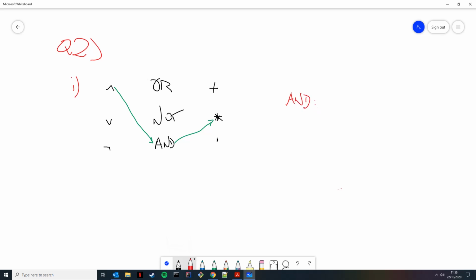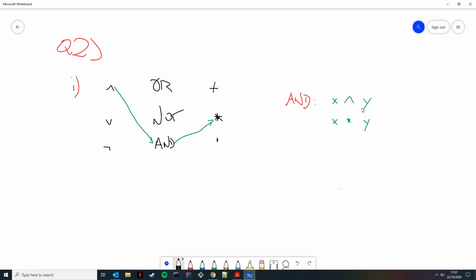And, can we say x, use a different color. Let's say you had two inputs, you would have x and y. This would basically mean both of these would have to be true to get a positive output. That is the same in algebra as saying x multiplied by y.